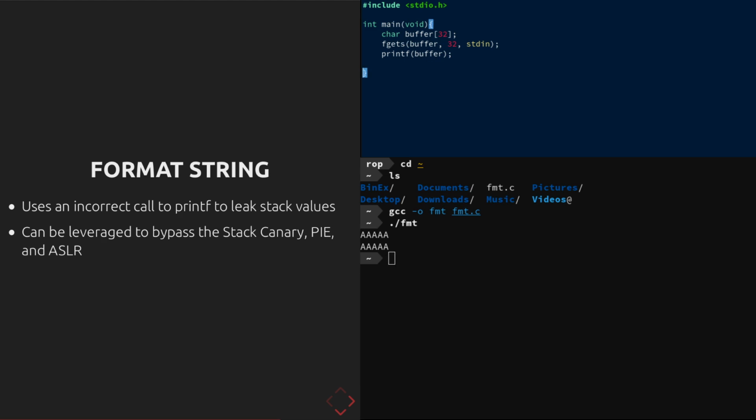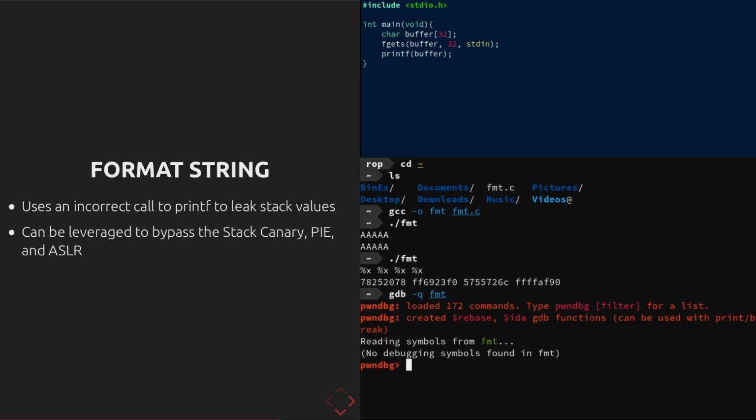But recall that normal calls to printf, like when you're trying to print an integer, look like this. And this is a format string. So I can specify format strings myself, and printf will gladly take those and execute them as I like. So if I do some %x's, we now get values off the stack. And so that is no bueno. If I run this in GDB, we can get a feel for what this is actually doing in terms of leaking stack data and exposing some memory that the program is using.